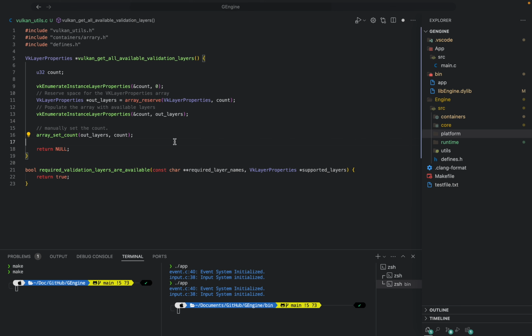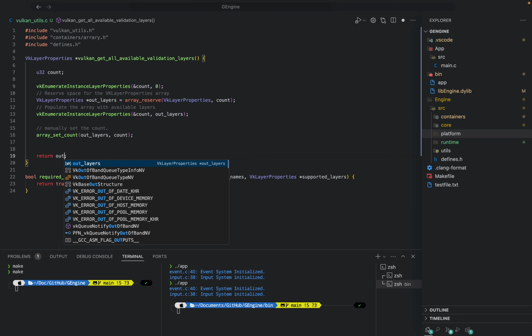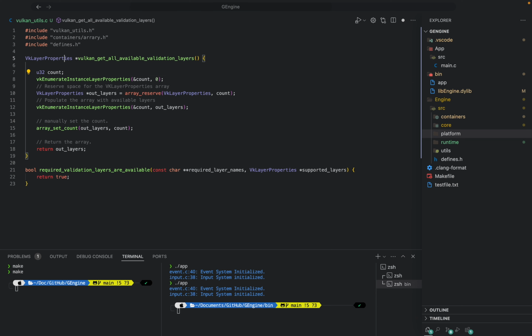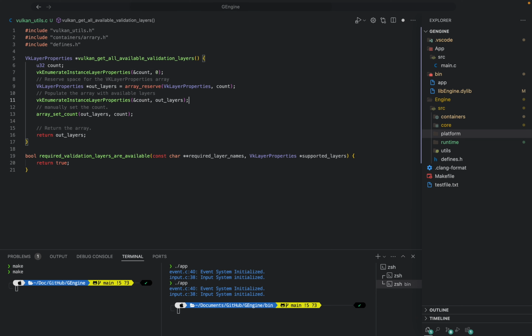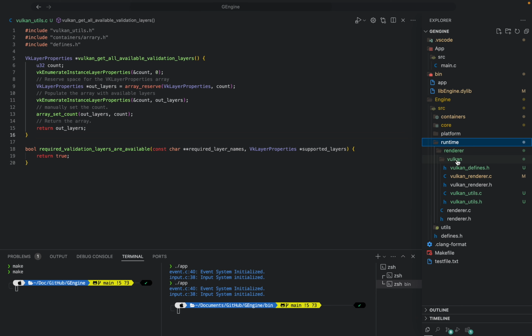And then finally all we do is just return the array. So instead of us returning null here, we just return the out layers, so the layers like so, and I'll just put a comment, return the array directly. Yeah, sweet. So hopefully this makes sense. I'm just going to get rid of all the space in here, condense this out a little bit, and that's perfectly fine. So to illustrate what we just built here, let's go back into runtime.